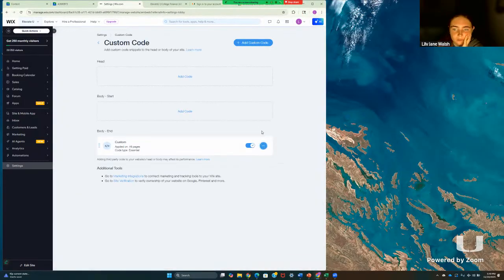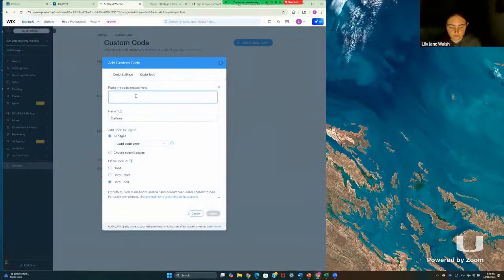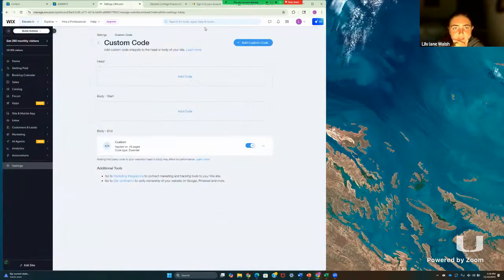I deleted the old code that I had and added in a new code. Then body ends, so it's in the bottom right hand corner. And then let me go back to my website.